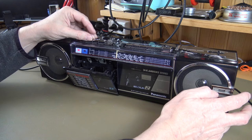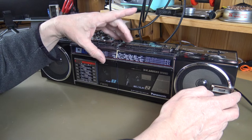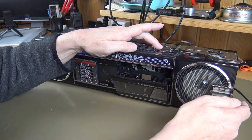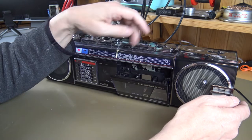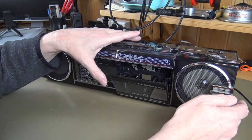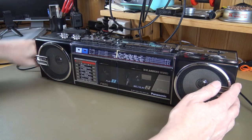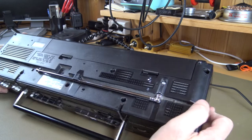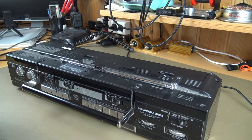Well, something is running, but it's no movement of this one. The same. Not moving at all. So, okay, we're going to crack this open and see if we can find out what is the issue. Let's see. I think I'm going to speed up a little from here.